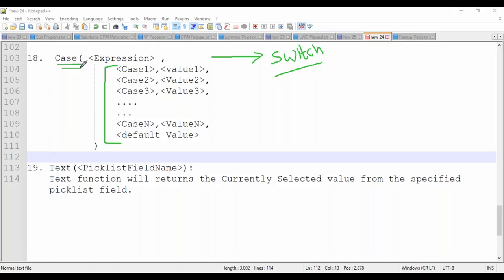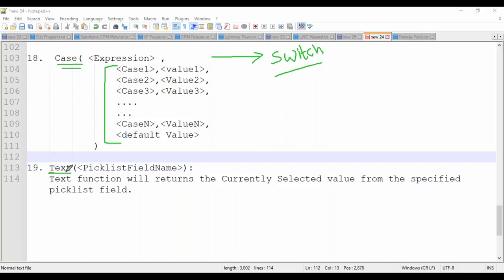Okay. Now, the next one, text function. So what exactly is the text function? Basically, the text function is used to get the currently selected value from the pick list control. Especially this function is used for pick list controls. For example, the user has selected some value from the pick list.